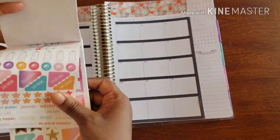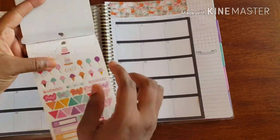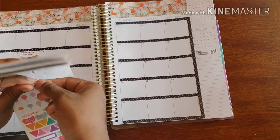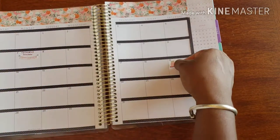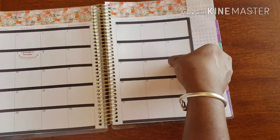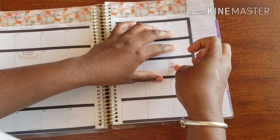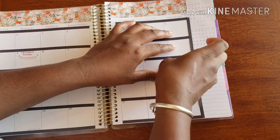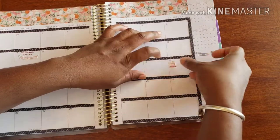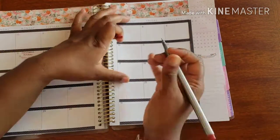So where's the cake? I want the cake. Did I miss it? Oh, no, here we go. Here's the cake. I wanted to do the cake for her. All right, so we're going to do a cake. If I could stop putting stickers crooked, that would be the best thing that ever happened to me. All right. And I think I put it crooked again. All right. So, my bestie's birthday.